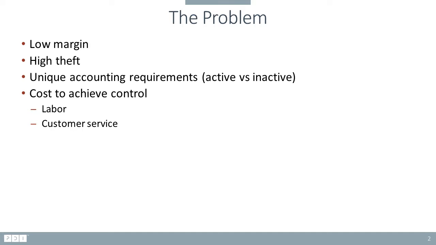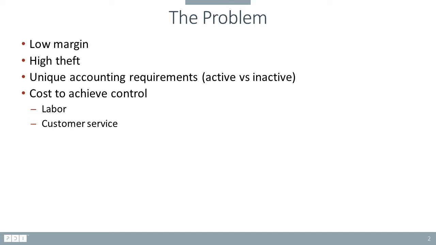Another thing we wrestle with is that lottery is a high theft item. Not only is it small and therefore much easier to pocket, but you've also got this odd condition where people can psychologically believe that the payoff is going to somehow make up for the risk of stealing it, and so that leads people to take them more than other product categories. So this theft mixed with the low margin is a scary thing for any merchandise. We have a unique place where we want to look at these in a special way.